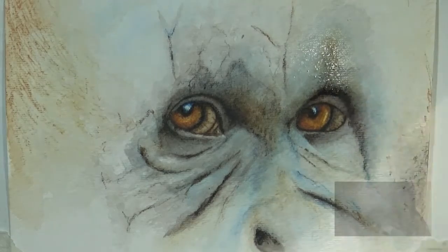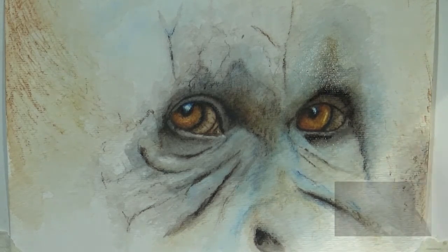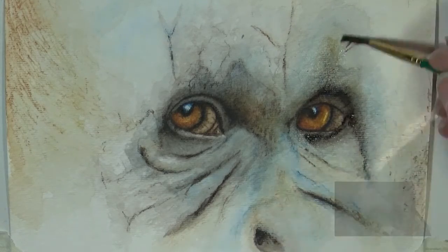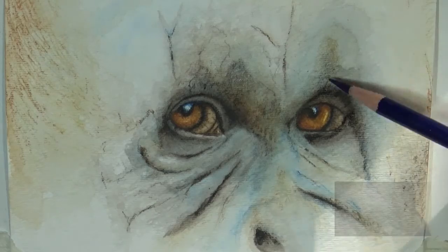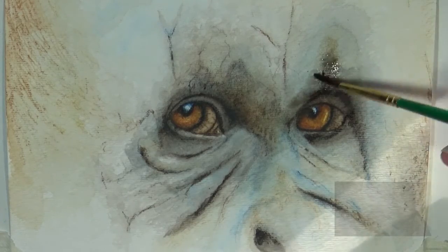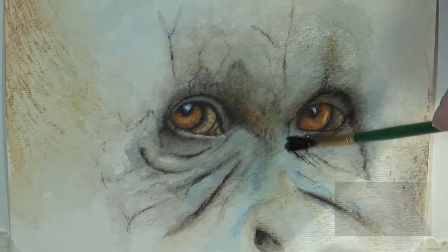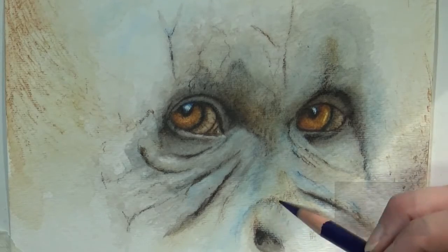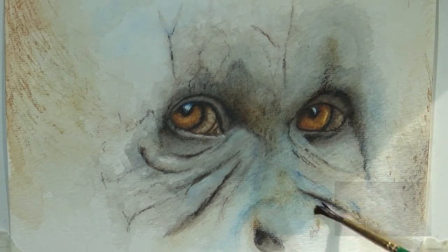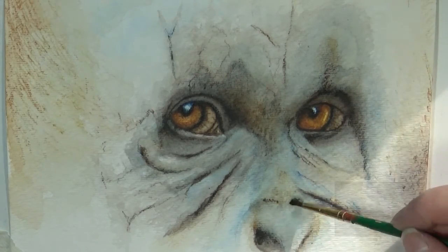There's lots of shadow in the upper set right above the eyelid. Orangutan's eyes are set fairly well back and are protected by an awful lot of fat and brow. They do have a fairly flat face compared to other apes such as spider monkeys, chimpanzees, or bonobos — much closer to a gorilla.